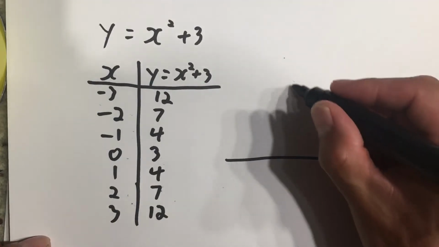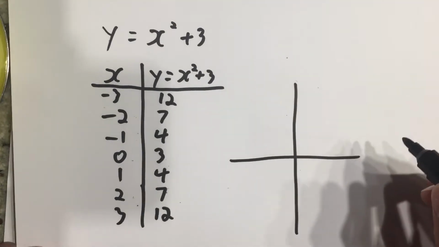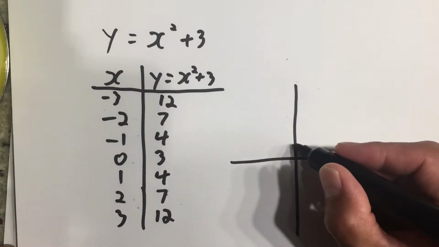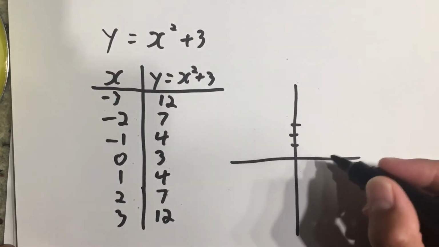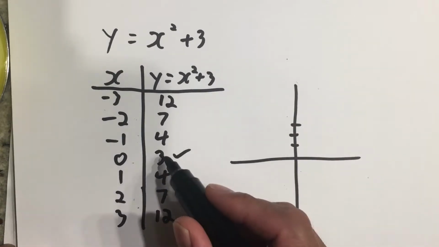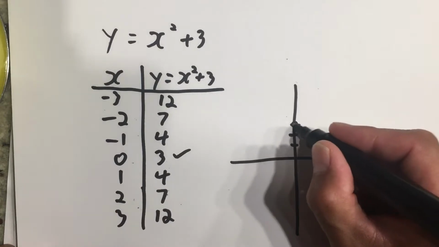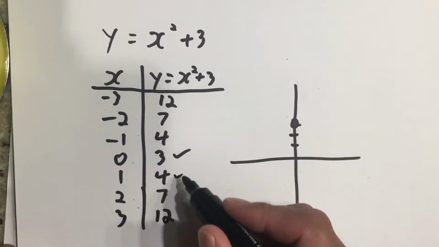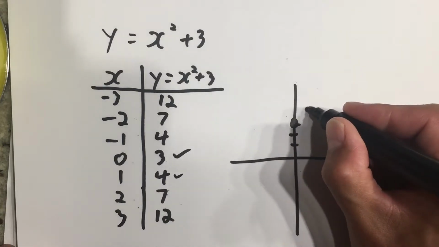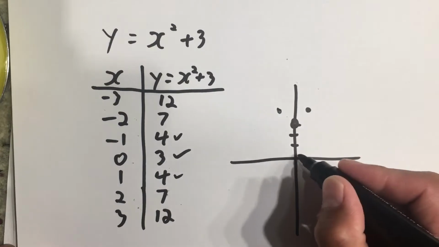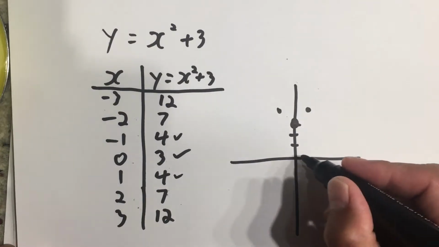And when I go to plot this, it's going to look exactly like y equals x squared did. However, everything is going to be shifted up 3. I've got this point here where x is equal to 0, my y value is 3. That's right here. And then over here, when x is 1, y is 4. That's up here, and its mirror image is over here. That's when x is -1, y is 4.